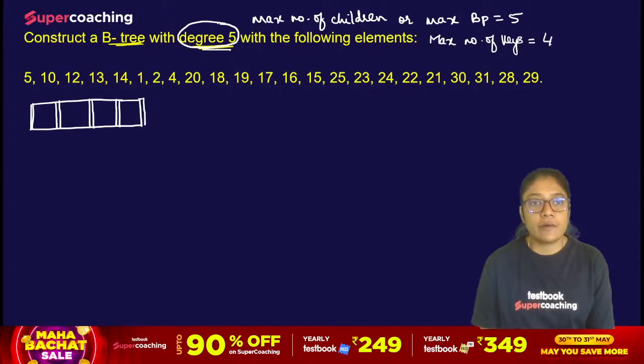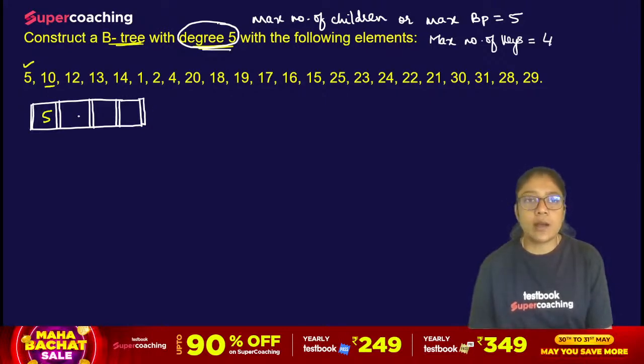This is 5. We can simply store 5. It's inserted. It's in the ascending order. No problem. Next one. 10 is coming up. So we have just one node, 3 empty slots are available. It will be added to this slot. This is still in the increasing order, so we need not do any sort of shuffling. 12, it will be inserted here. 13, it will be inserted here. यहाँ तक कोई problem? कोई problem नहीं.